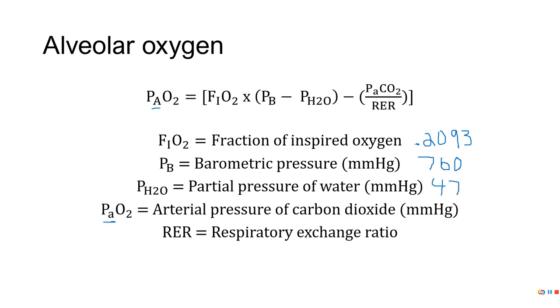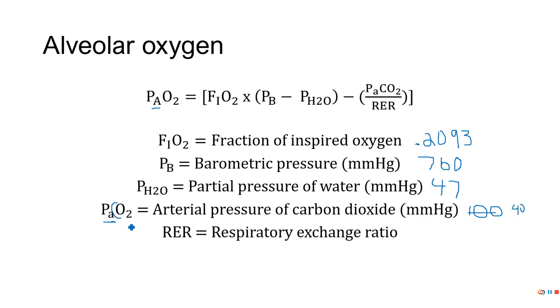Basically what happens is we have to saturate the air that we breathe with water so that gas exchange can occur. PaO2, that's normally about 100. And then the respiratory exchange ratio that we just talked about a little while ago can be anywhere from 0.7 to 1.0. And as I'm looking at this, there's an error. This is supposed to be CO2, not O2. So this value is normally 40.